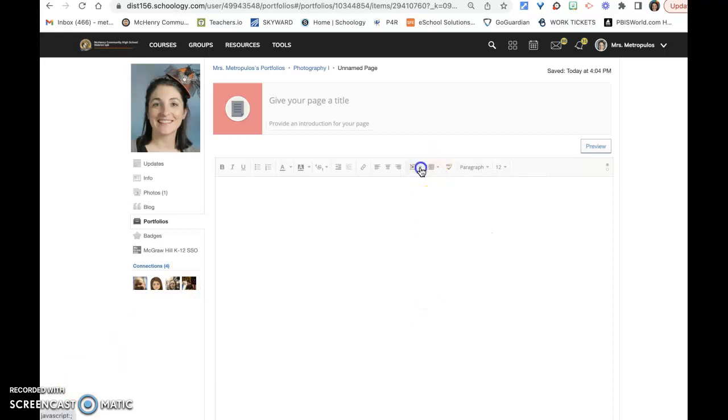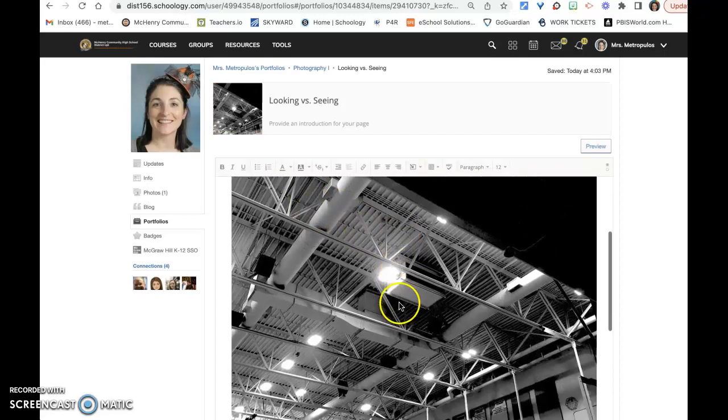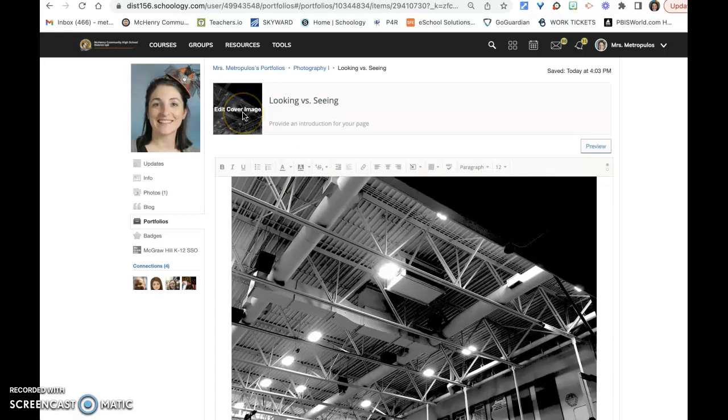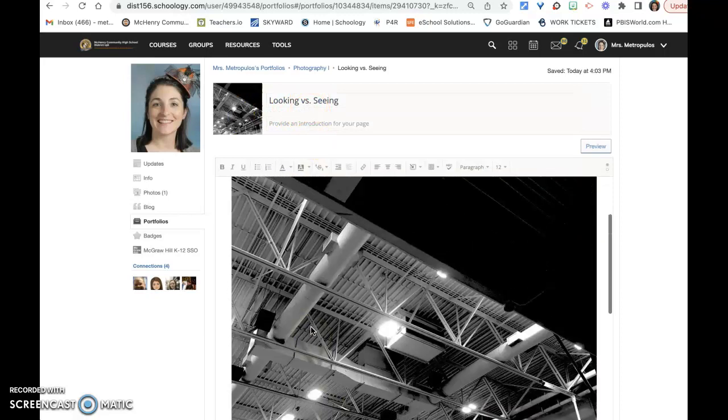So you will add in items through this button here, the arrow with the square, and you will add your image and media. In this page, I've added the final work, I've added the cover image, a title, and my contact sheet. So the only thing left I have to do is come up with my artist statement. So if you wrote a really long artist statement, when you turn in the project, you're going to have to figure out how to summarize that, because you only have 255 characters to do so.